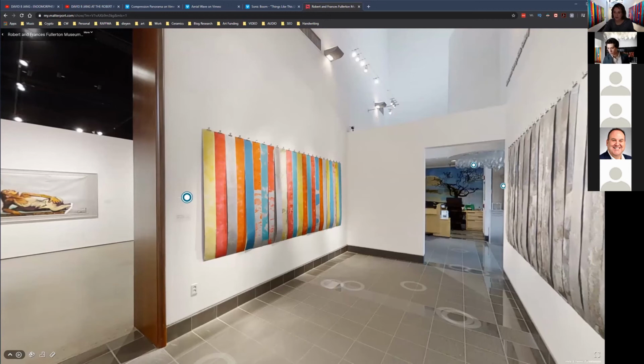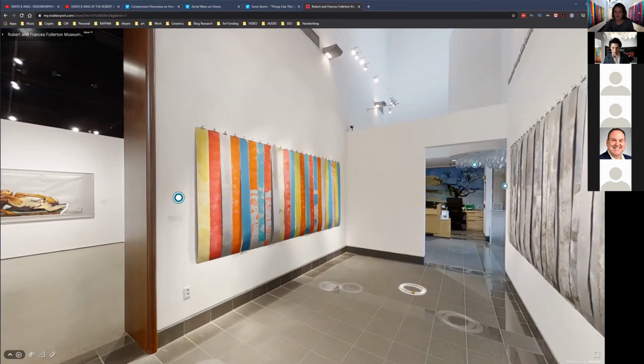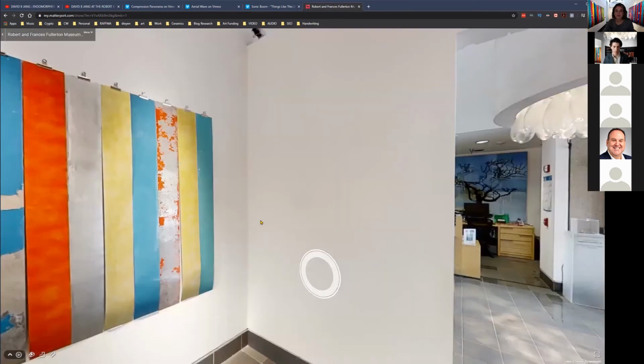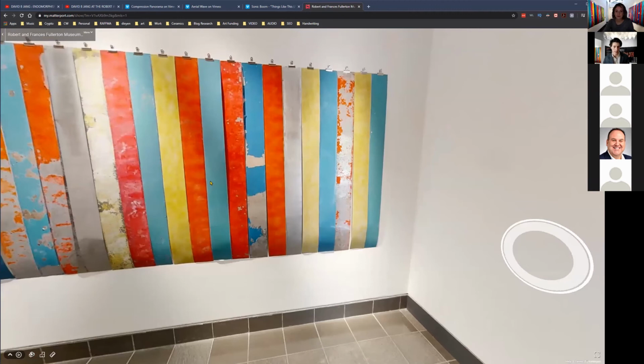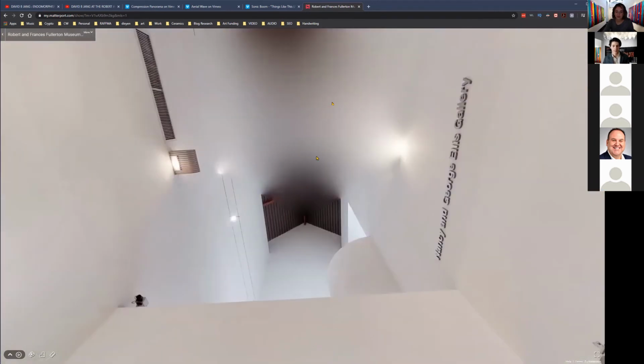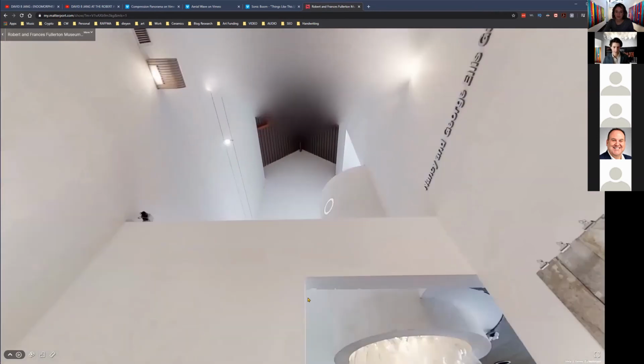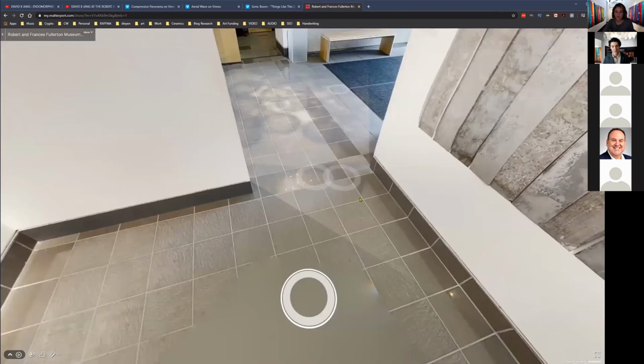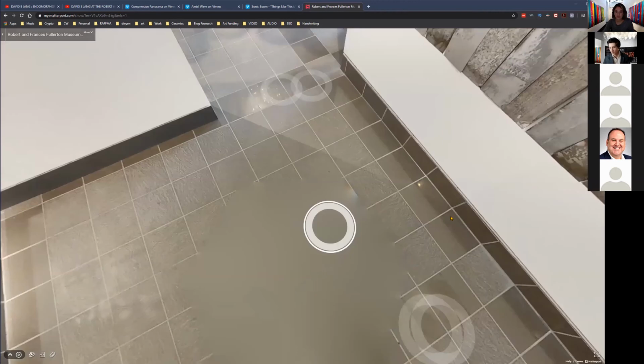Is the virtual tour shot with 360 view? So yeah, we had this company called Matterport come out, and they brought 360 cameras. And the way I believe it works, I didn't get to see it happen in action, but these dots here are essentially a point where they took a photograph. And so from these points, you can see in all directions. If you look up, you can kind of see this blurred spot where I guess it doesn't capture entirely what's there. But yeah, that's how I believe they did it.